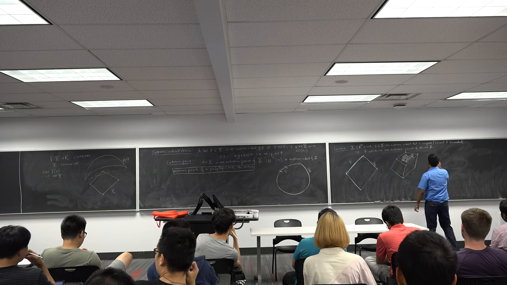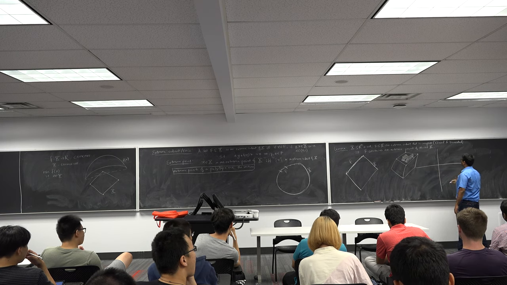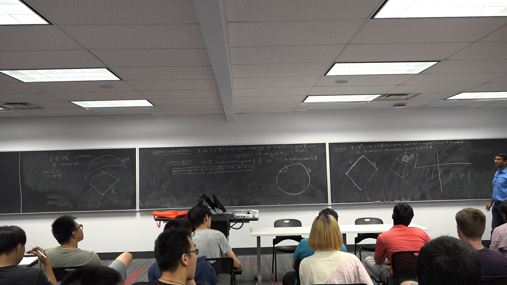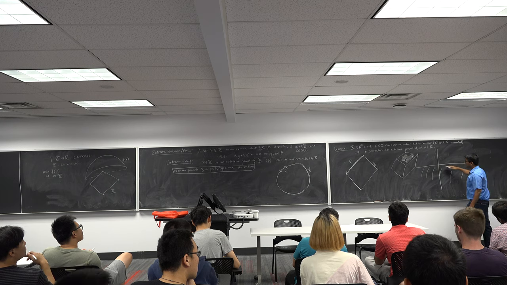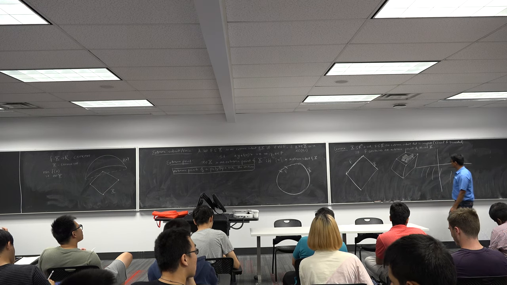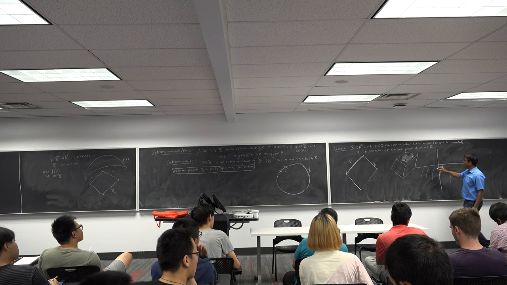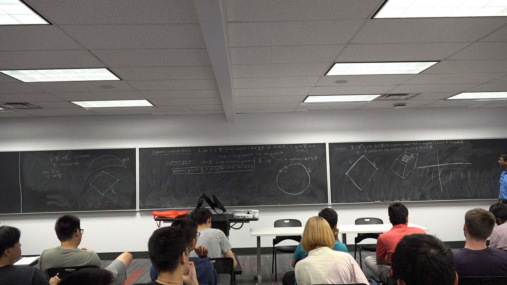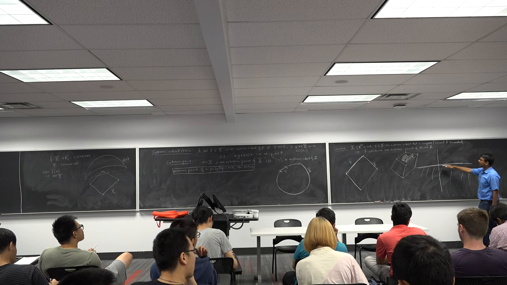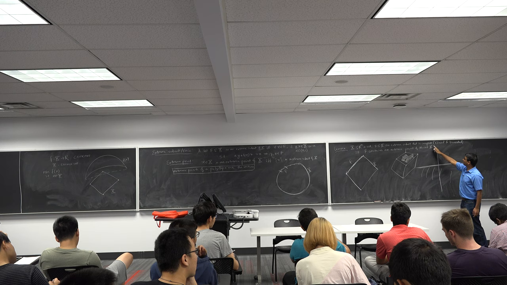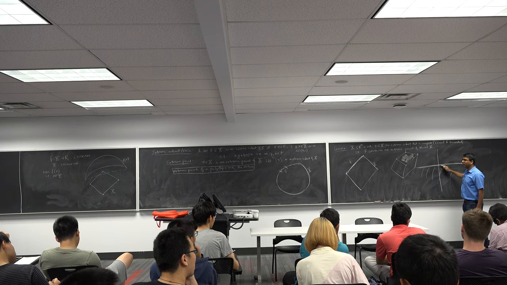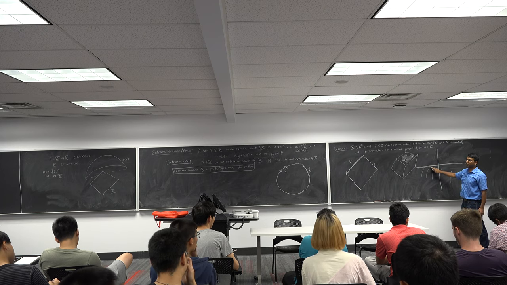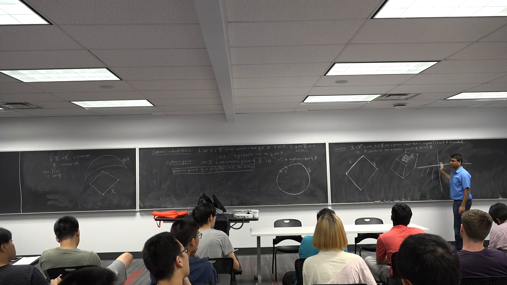What would be an example of an unbounded one? Yeah, let's look at that. Let's consider this set. It's a convex set. It's an unbounded set. It goes all the way to plus infinity on this side and minus infinity on this side. The extreme subset would be this particular line. However, it's not closed and bounded. Well, it is closed, but it's not bounded. And in this case, it doesn't contain any extreme point of the set X, because the extreme points would be minus infinity and plus infinity.